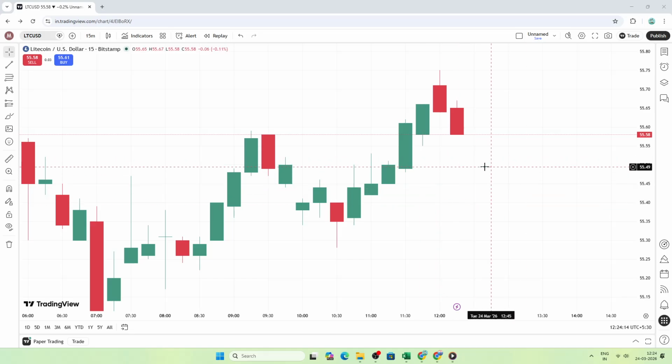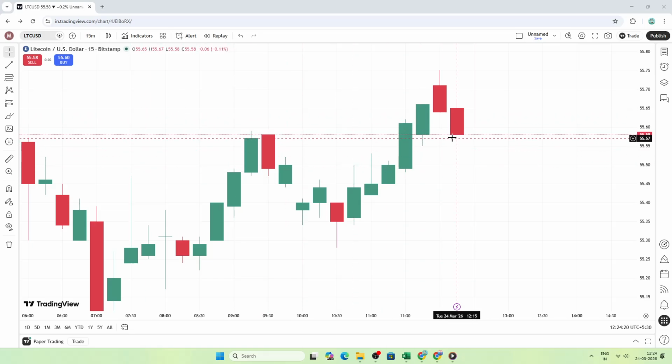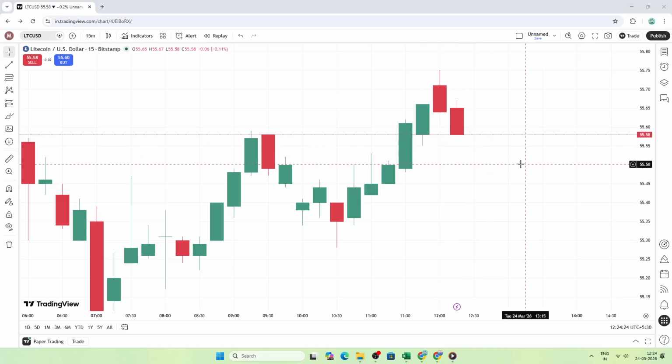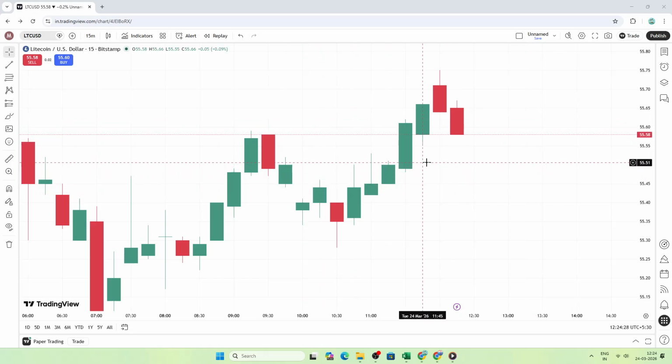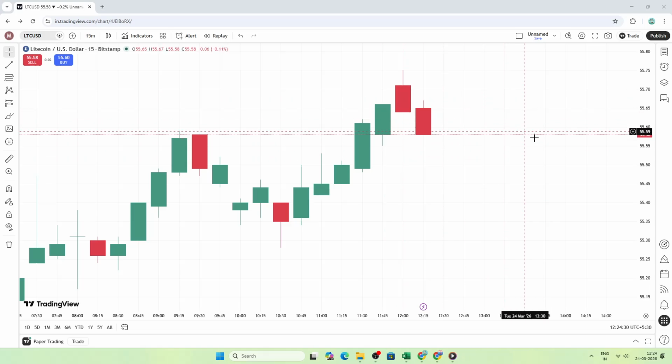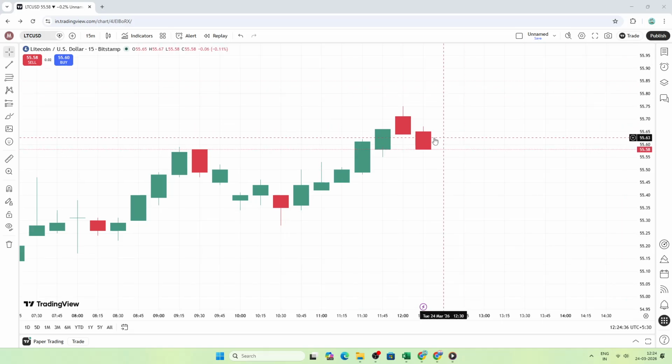In today's video, I'm going to teach you how to reset price scale on TradingView. If your chart ever looks off, candles squeezed into a thin line or stretched so far you can barely read them, don't worry. That usually happens after zooming, panning, or accidentally dragging the vertical scale. Resetting the price scale brings everything back into a clean, readable view without changing any drawings, indicators, or your chart layout.